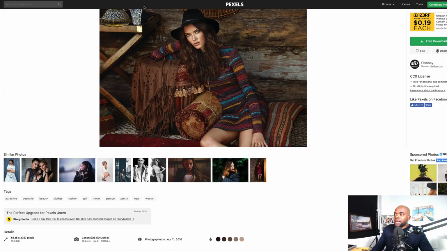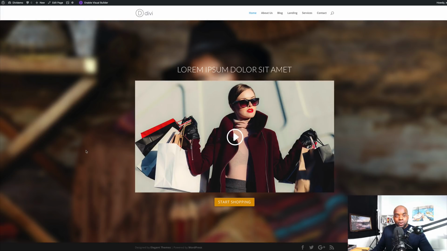Okay, so I'm going to close that, and for the background, I used this image right here, but I did a bit of work on it in Photoshop, and I'll also be showing you what I did in Photoshop to achieve this blur. So before we can start putting our page together in Divi, let's head over to Photoshop and let me show you step by step how I managed to prepare these images.